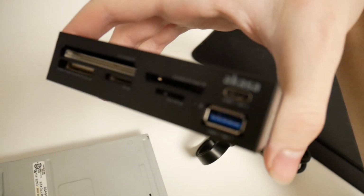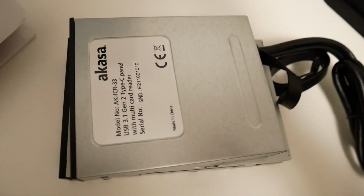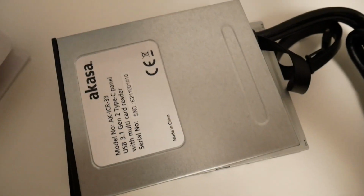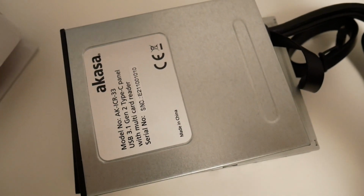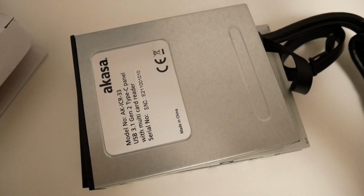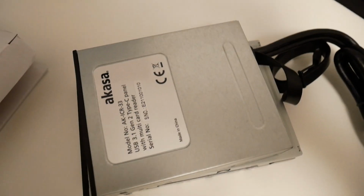So yeah, I might do a video where I install this, but I'm just gonna leave it unboxed. So if you want a card reader that has also USB-C and 3.0 USB, and your case doesn't have it, or you don't have another expansion base that has it, this might be the product for you.